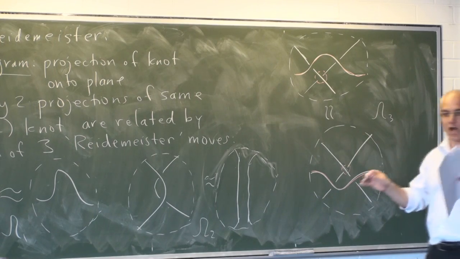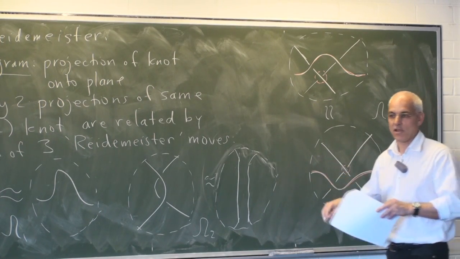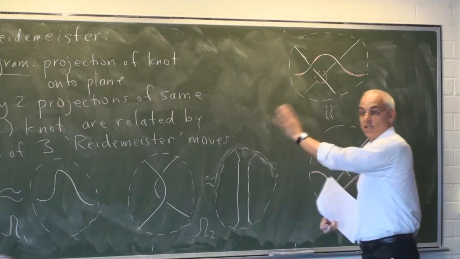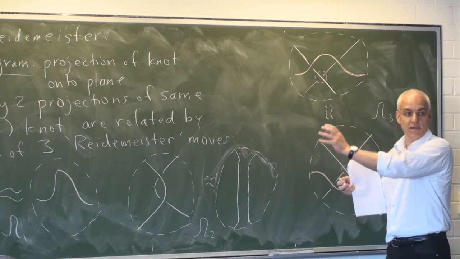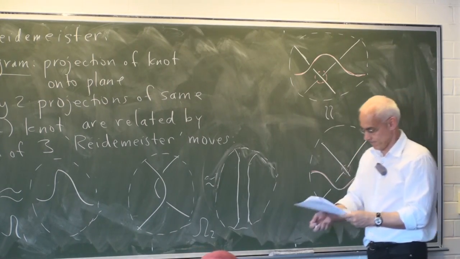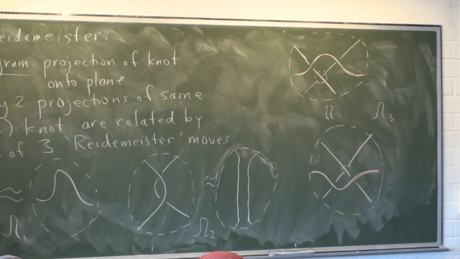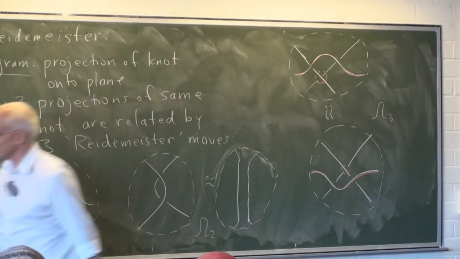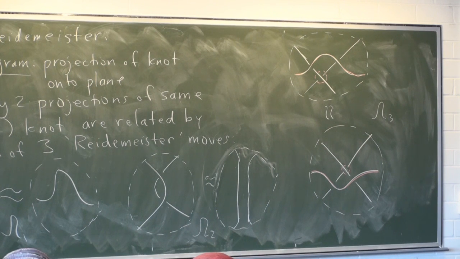And so he proved that if you take any knot and you project it in one fashion, and then you do all kinds of distortion to it and project it in some completely different way, you could get from one projection to the other projection by just slowly performing these three operations step at a time. So this is quite a nice result, and it's tempting to think that now the obvious problem in the subject might be accessible. What is the obvious problem?